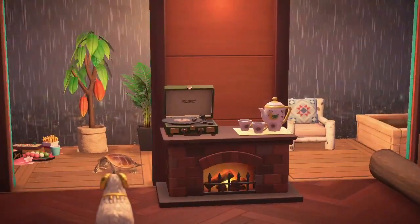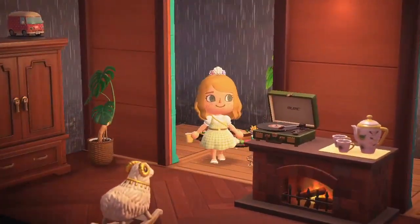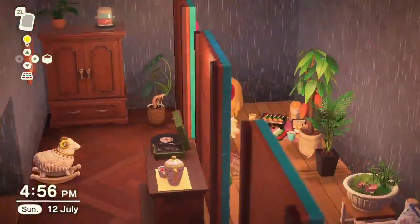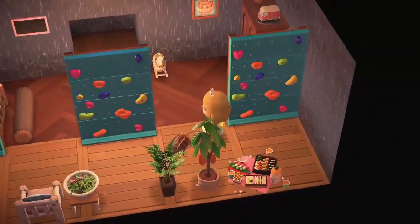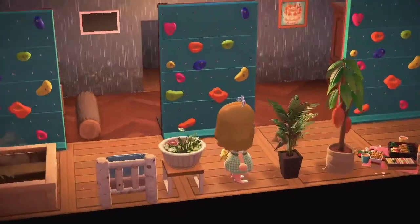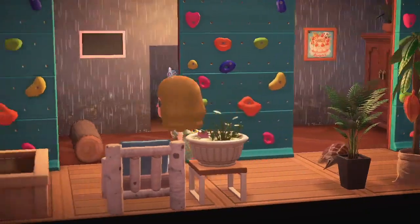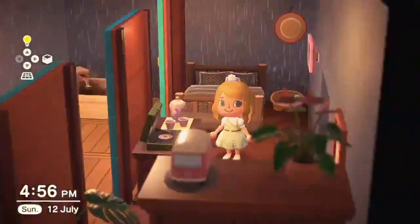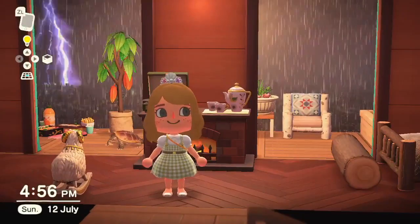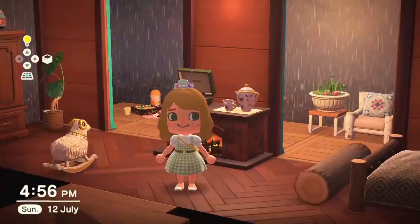I have my picnic area too. If you want to ruin the illusion, they're actually just the climbing walls — they all have a different color scheme on the back, but the blue one has a dark brown which kind of matches the aesthetic I wanted. This is my cozy bedroom upstairs and I just think it's so cute. I like the idea that you can see the wallpaper behind the bed so it looks like a giant glass window. I just absolutely love it.